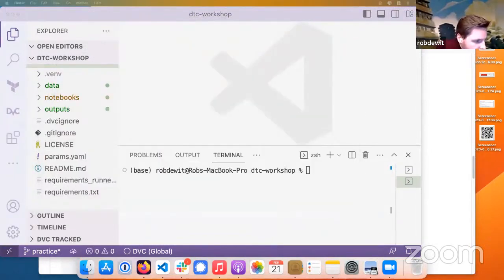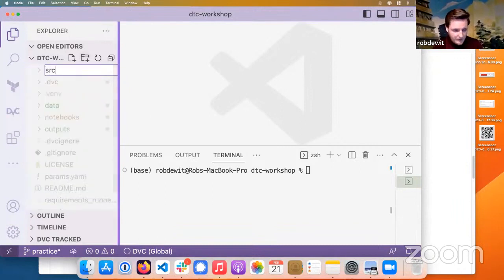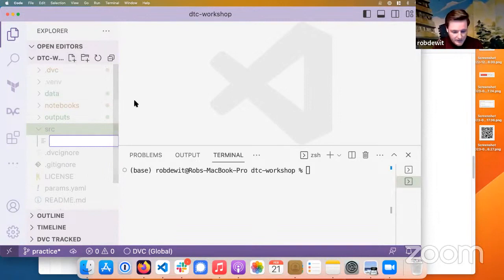So if we go here, you can't see this, and that's fine. Where are we? SRC, there we go. We create a SRC folder, which is typically where your Python modules are created.